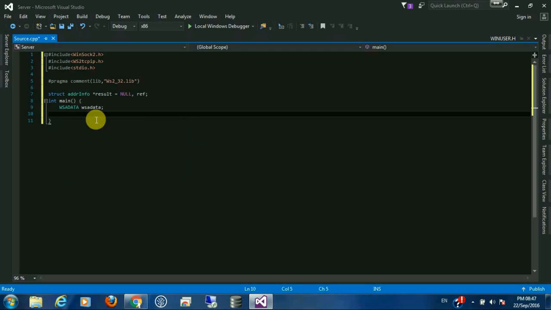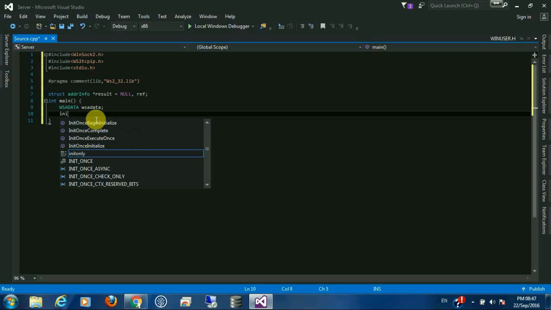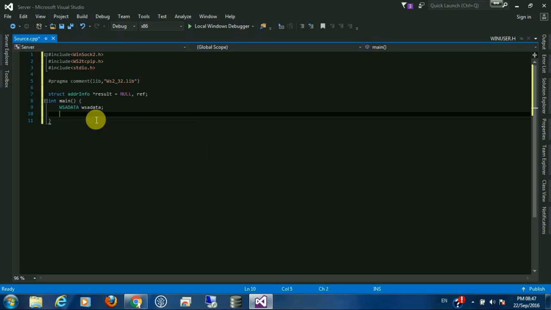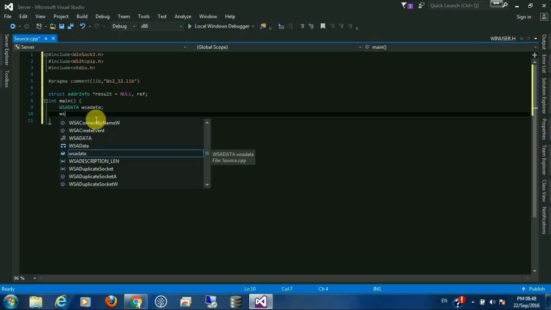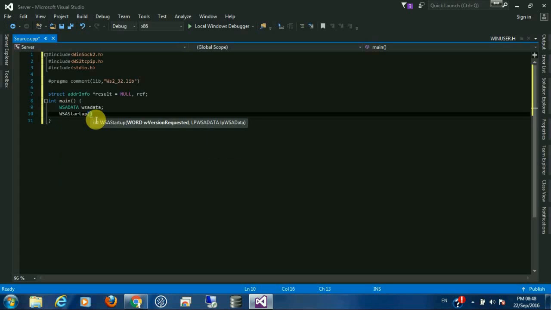Now we have to initialize it. To initialize it, WSAStartup. You have to tell the compiler what is the version of your Winsock.